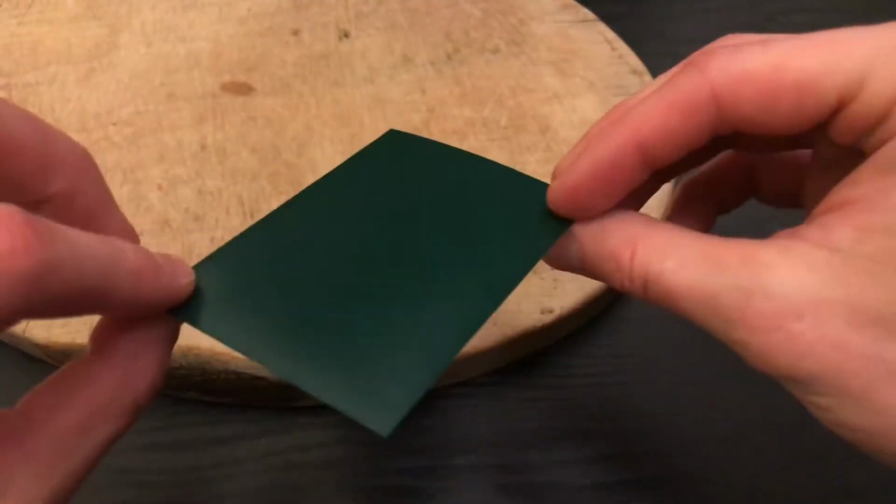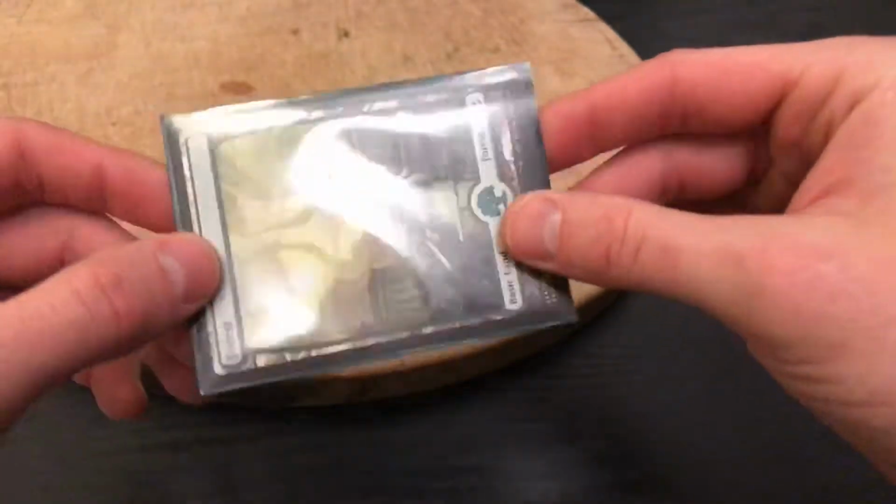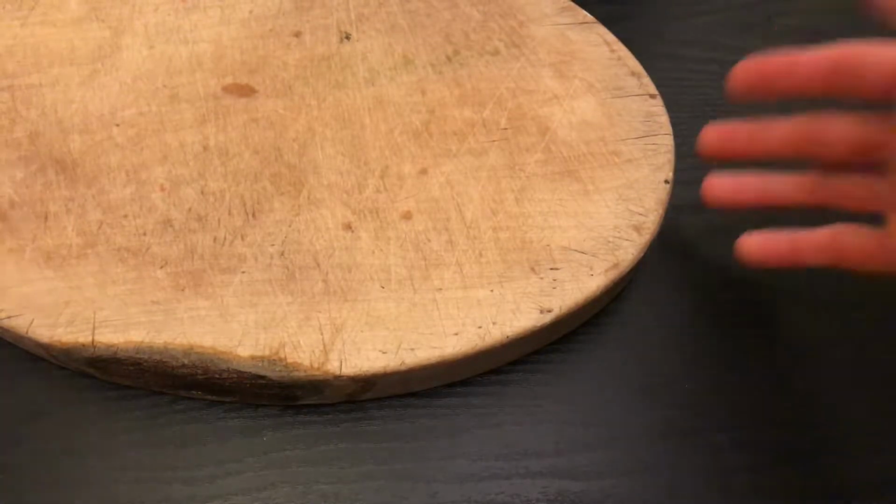I'm just doing that as a PSA. Don't sleeve your cards like this. I mean, people are going to look at you weird. Your family's going to wonder where they went wrong. And you just don't want to put that kind of weight on someone, right? So this is a really funky looking cutting board. But I think you need to have, this is my dedicated card pack opening cutting board. You might just want to get one of your own.